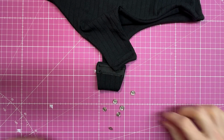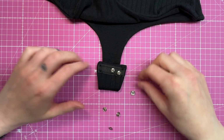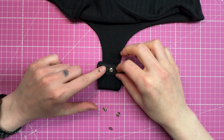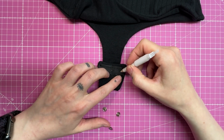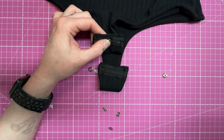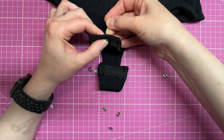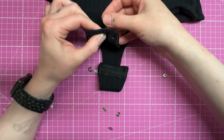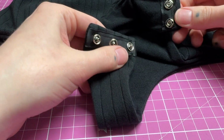Mark out how many and where you want your snaps to sit along the ribbon. I decided on 3 snaps for as much support as possible. Make sure the snaps will line up on both sides. Hand sew the snaps, making sure the receiving end of the snaps are on the front of the bodysuit. This will make it a little easier to put on, but you can sew the snaps however you want.